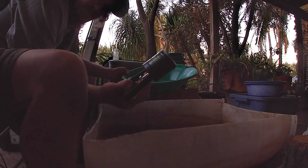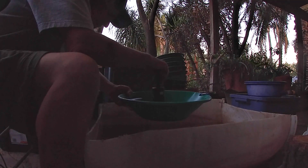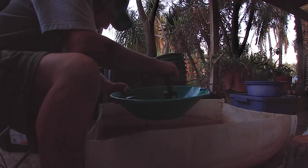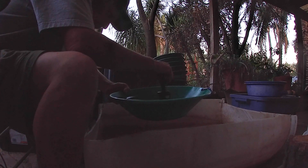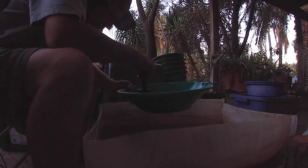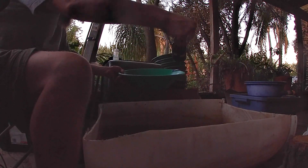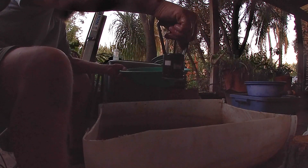Now we just got to get it cleaned out. One good tool is going to be this magnet — this will get any magnetic sands off of there. A lot of those black sands are iron and magnetite, and this will help clean all that out. You can see the black sands — basically when we pull the magnet back, they'll drop off. So now you can see it a lot clearer. Those are gold flakes.